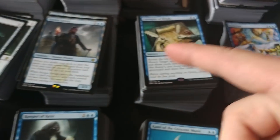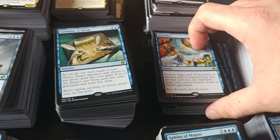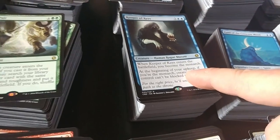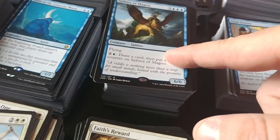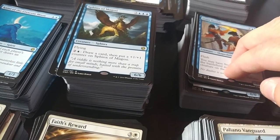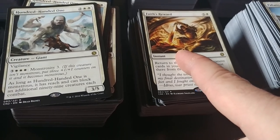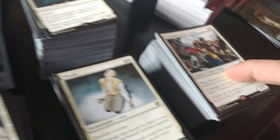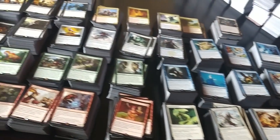Coming over to the blues — same thing. Human Wizard, useless. Minds, useless. Desertion is probably the only rare card that actually has some actual demand — that sells for about $1.50 pretty frequently on eBay. Followed Footsteps barely ever sells. Crescent Moon is an old school Kamigawa reprint that does actually sell every once in a while. Stunt Double does sell on a regular basis a little bit. Going to White — Hallowed Burial, nothing. Face Reward, a reprint from M13, eh. Vanguard — nobody cares. Protector of the Crown — nobody needs to protect anything because no one wants the damn crown. So as you can see, the mass amounts of these cards — those are all the rares.